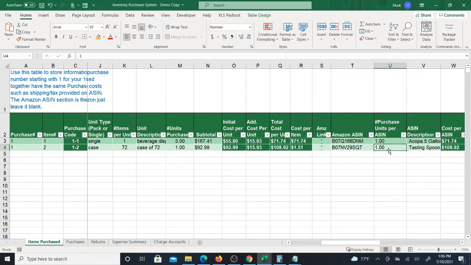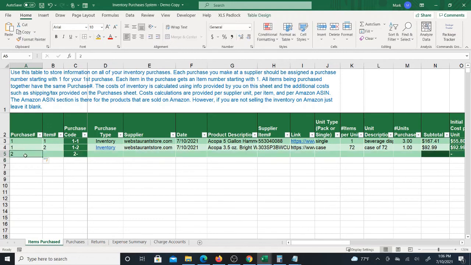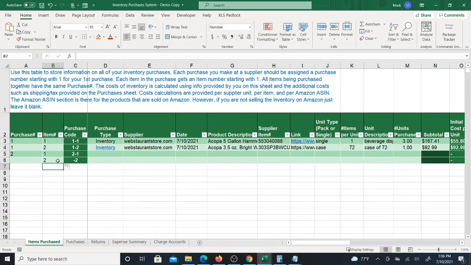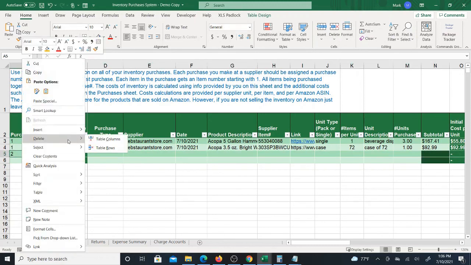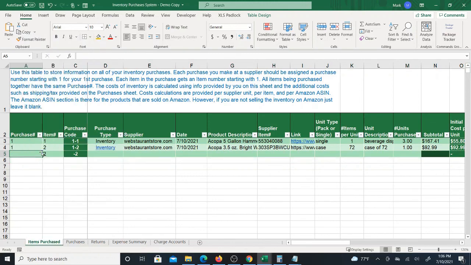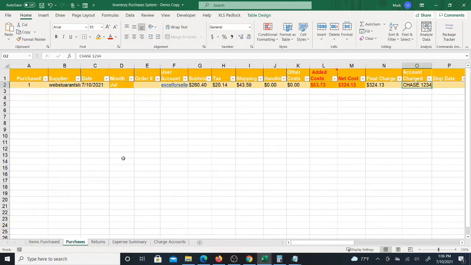Okay, so that is basically the process. Now I'm not going to do another one, because one purchase is enough to get the idea. However, if you're going to do another purchase, of course you're going to have to put 2 here, right? And then start your next purchase in item number 1, item number 2, item number 3, and so forth, and put in the information, okay? With the table, it's very easy to modify. You can delete rows very easily. So the way that this system is set up uses preset formatted Excel tables, which I found is going to be easier for you to work with in this case, right?